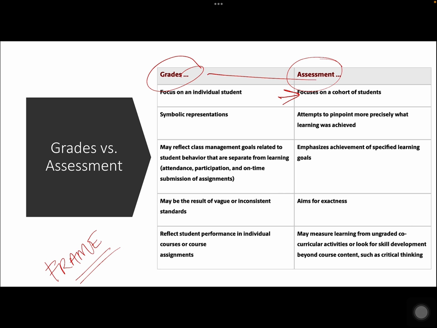When it comes to the verbiage that you use with students, a lot of people don't think about earning a grade. A lot of faculty say, I gave a grade, or I failed the student, or I passed the student. So remember that you have to think about the student and the fact that they are earning the grade. Think about the perspective of taking points. So let's say you have 0 to 100 in terms of your points in your class.